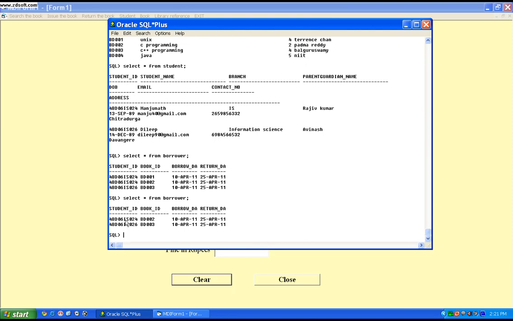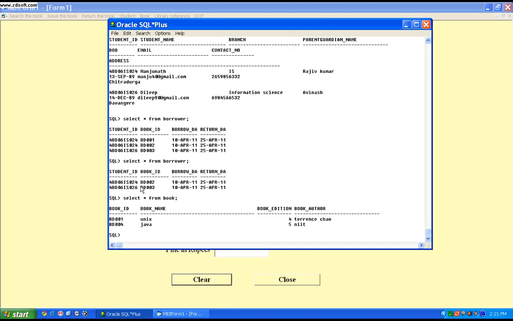You can see there that the book with the book ID BD001 is not present in the borrower table. That means the book is returned to the library. It has deleted the book details from this borrower table, and it has inserted them back into this book table here.